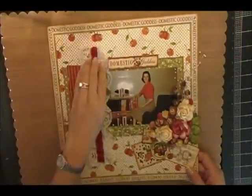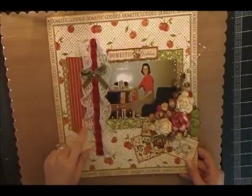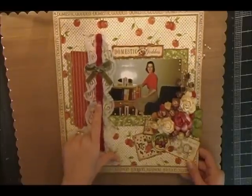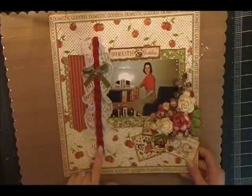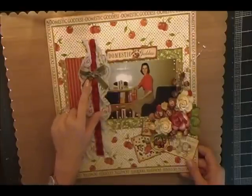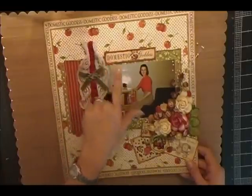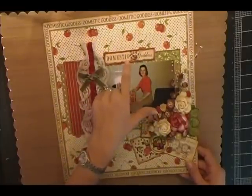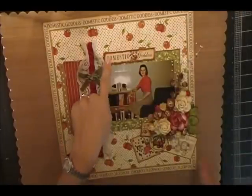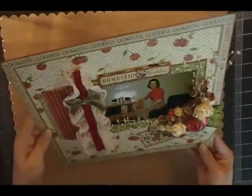And then I used some really pretty lace. This vintage white lace is from Carla S001, and this is some small red organza floral trim by Maya Rode. And then this was just some green trim that I had in my stash that I used to tie in a bow. And then this Domestic Goddess, actually I just fussy cut out of the paper collection and then distressed it using my Tim Holtz edge distressor and my Vintage Photo Distress ink, and then I popped it up on dimensionals.